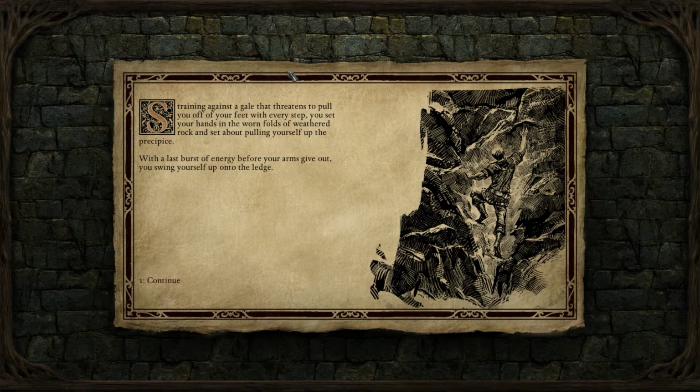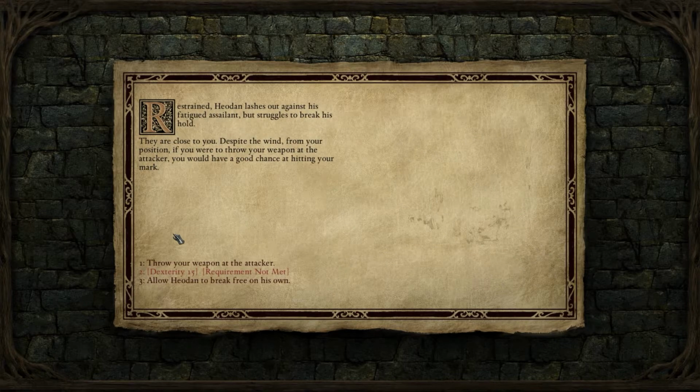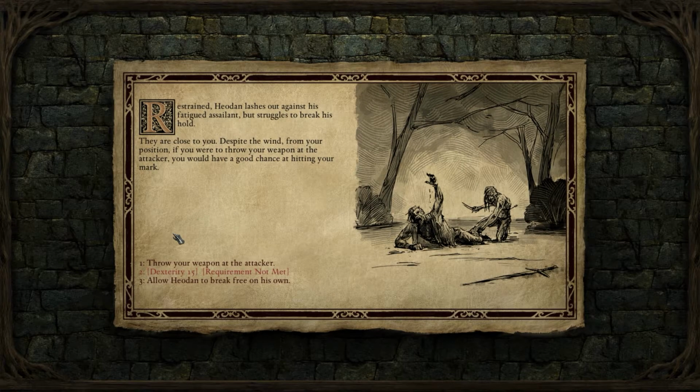Straining against the gale that threatens to pull you off your feet with every step, you set your hands in the worn folds of weathered rock and set about pulling yourself up the precipice. With a last burst of energy before your arms give out, you swing yourself up onto the ledge. Hyuden trails behind, slowed by injury and delayed by early hesitation. As he nears the face of the rocks, one of the fallen attackers, who had been feigning death, lunges for Hyuden and topples him onto the rocky ground. Restrained, Hyuden lashes out against his fatigued assailant, but struggles to break his hold. They are close to you.